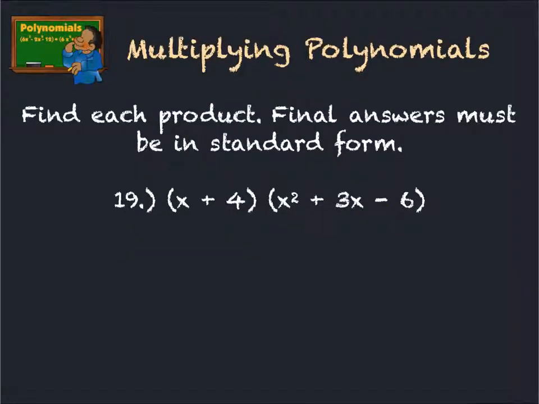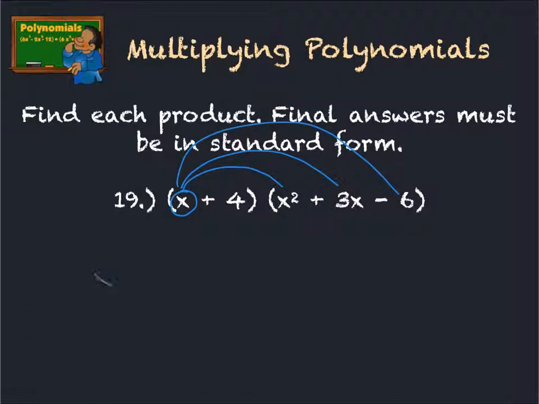And this is why I don't particularly like the FOIL method too much. It wouldn't work when we're multiplying a binomial with a trinomial. So what will work is just distributing. So what we're going to do this time, since we're multiplying a binomial with a trinomial, is, you guessed it, distribute. Distribute to each of the 3 terms in the trinomial. So if we have this x, we need to distribute it to the x squared, to the 3x, and to the negative 6, all 3 terms.